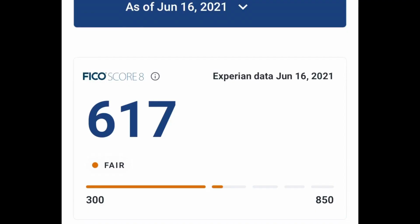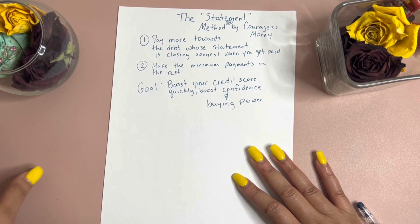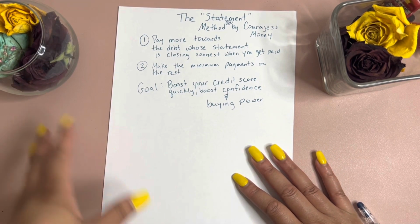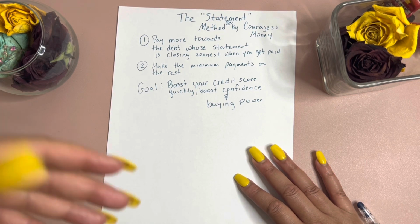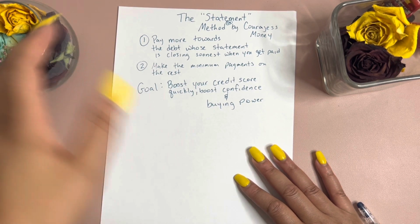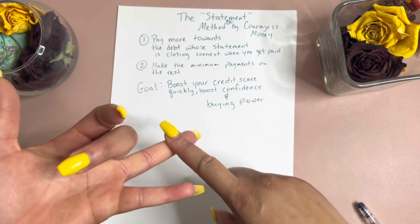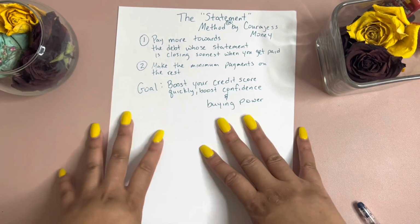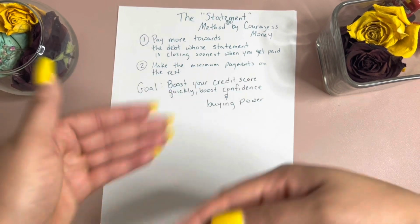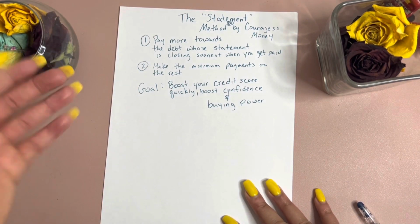And as you can see on this one, this was my credit score before I moved to Rhode Island, right before I started my new job. I needed to move. I wanted to buy a house. They're like, slow your roll. Your credit ain't where it needs to be. And you need to have at least a year at your job. So I was like, okay, that gives me time because I needed to make a year at my job. So this is where I started, right?